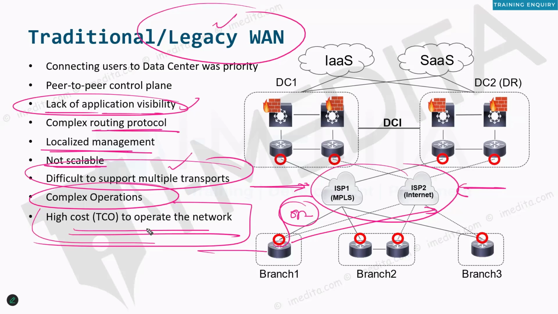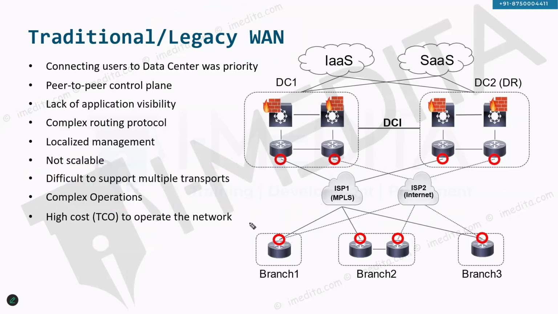Traditionally, when we talk about these traditional devices, the functionality of a device can be broken down into three parts. From the architectural point of view, I can divide the functionality of the device into three major architectural planes: one is the control plane, one is the data plane, and one is the management plane. Control plane functions, data plane functions, and management plane functions are performed by the device.